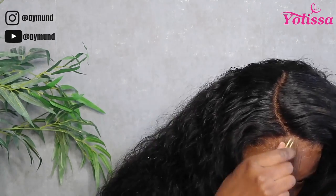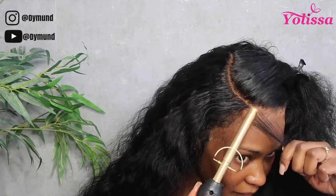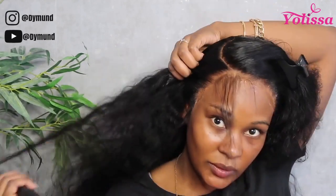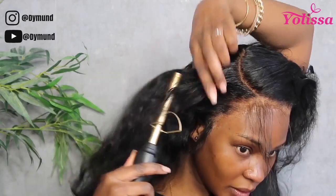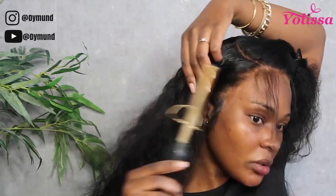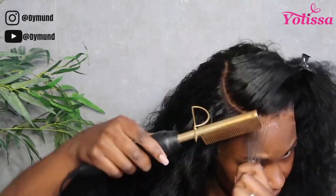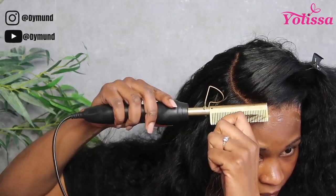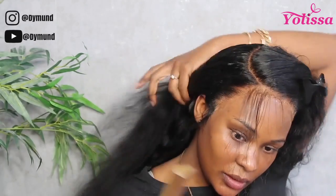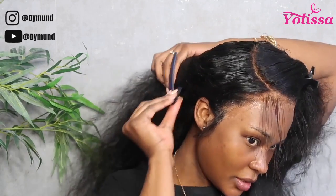Make sure you pluck out your baby hair as much as you can, just to get that nice, lovely, thin look. Listen, invest in a hot comb. I can't stress this enough. These hot combs are changing the game, especially when it comes to the baby hair. Use your hot comb to comb your baby hair downwards. That's really going to give you that really nice, lovely, flat effect. Trust me. Since I've got onto this technique, I ain't going back, baby.